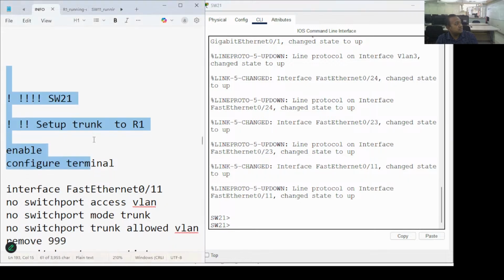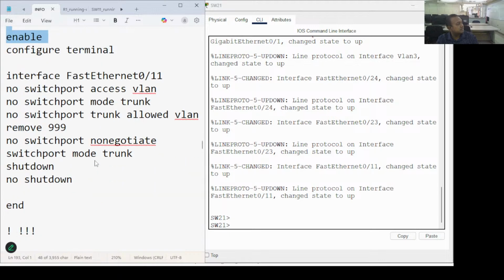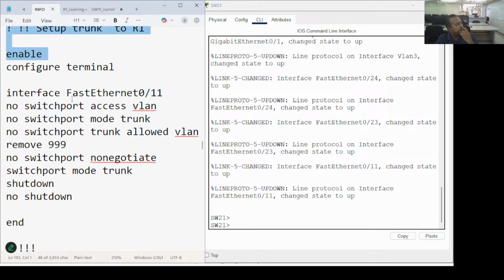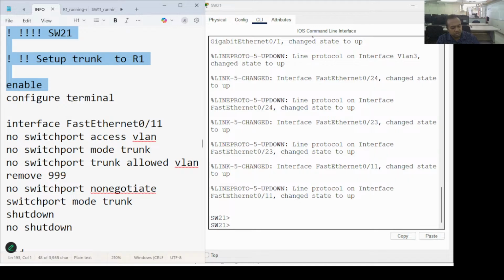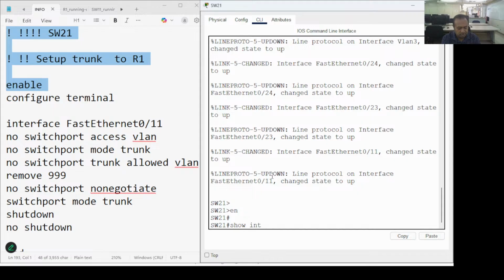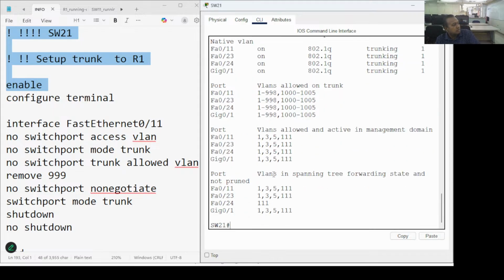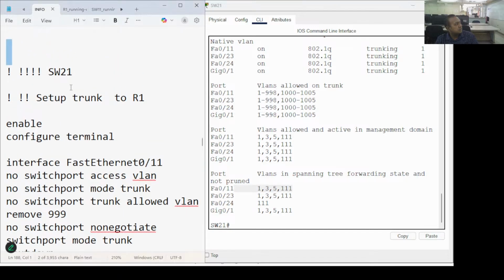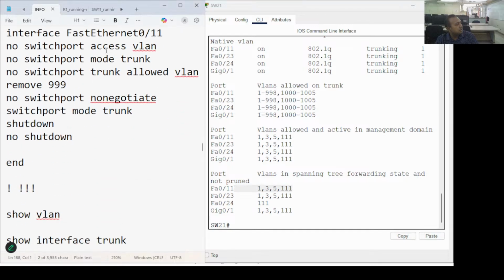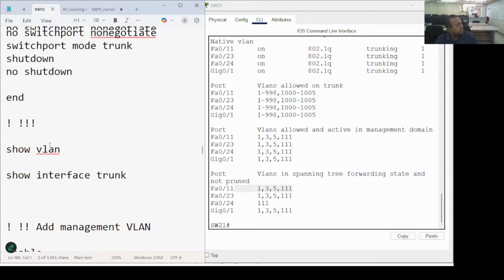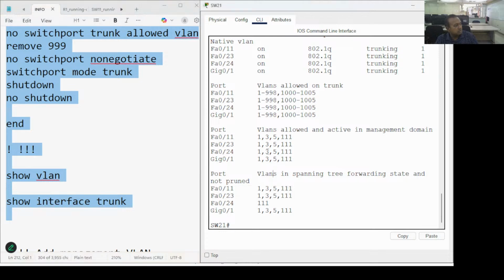I can literally copy all of this, even all the comments. Remember, these are comments. Hold on, 21 had a trunk, but it was working. Yeah, trunk is there, but it doesn't matter. So this is just the trunk. So I did all of these commands. Right, so it set up all the trunk stuff. I could paste that, not an issue.